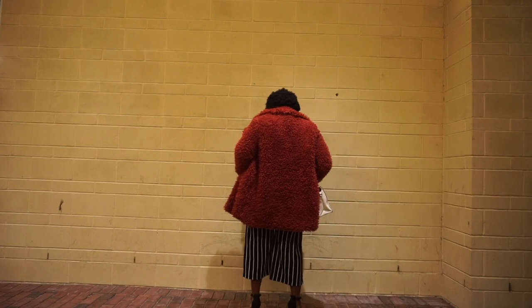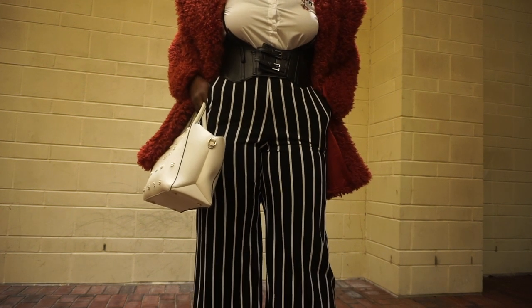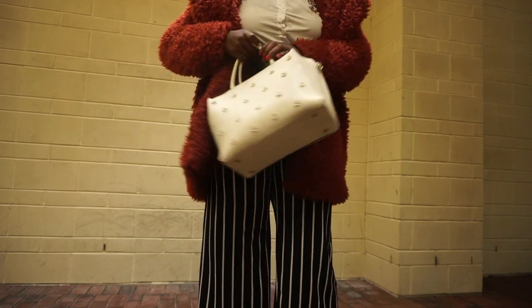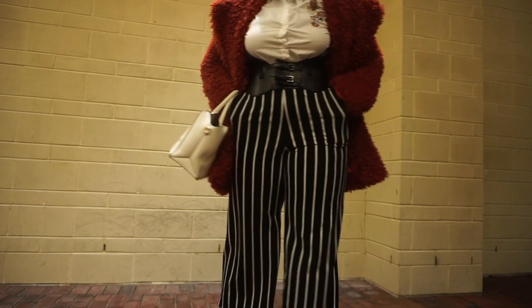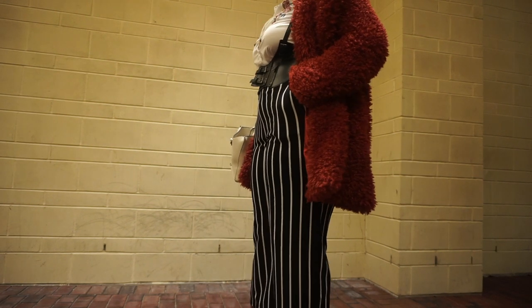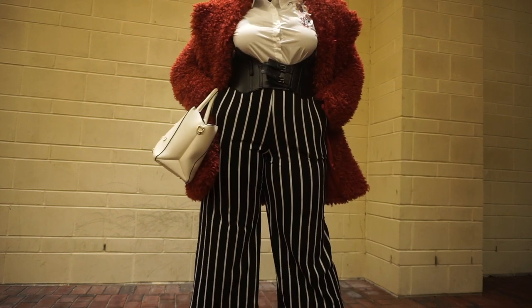I just feel like a conductor or a ringmaster in this outfit — like a sexy conductor of a really great orchestra, or a really mysterious ringmaster of a circus. I feel like this outfit represents me so much. It represents my style and just my lifestyle and how I feel about life. If I should wear an outfit for the rest of my life to represent me, this would be it — because it has all the elements of who I am: the floral girly elements on the shirt, the softness of the coat, the structure of the belt, and the playfulness of the pant.